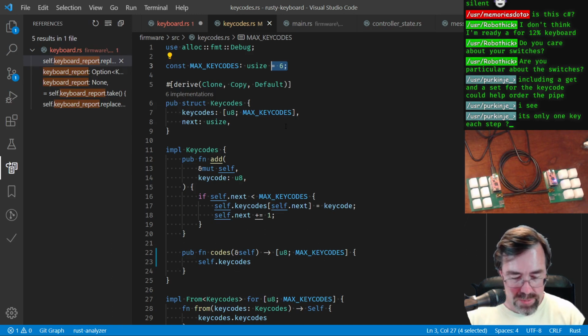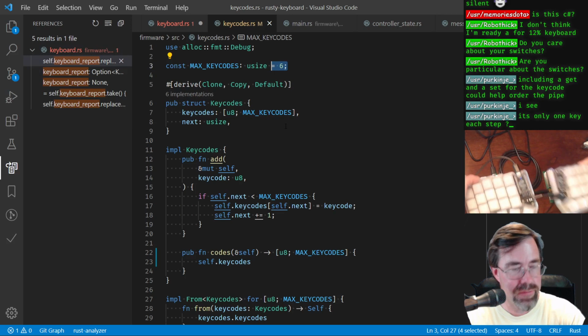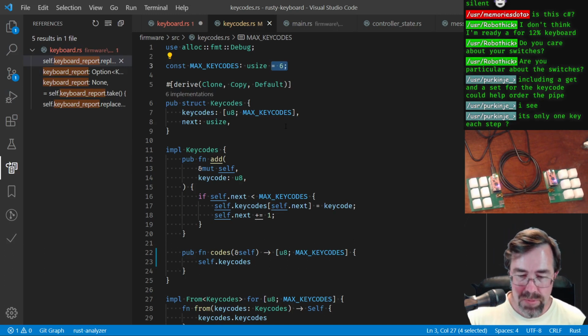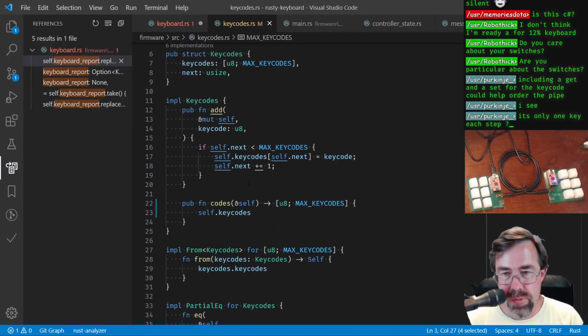And I checked on my Corne too. It has the same limitation. If I hold down 6 keys and then try to hit a 7th one, nothing happens. So there's a maximum of 6. It's not infinite key rollover. It's definitely limited to 6, and that's okay for me too.